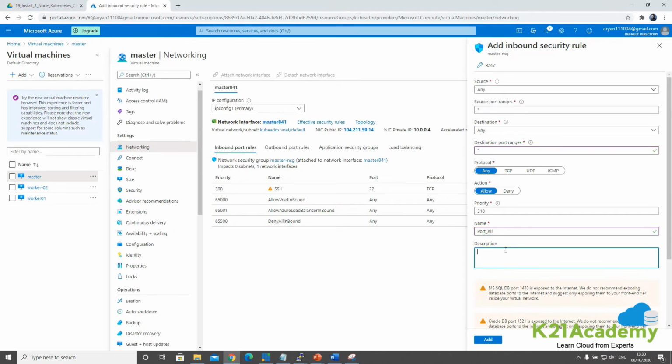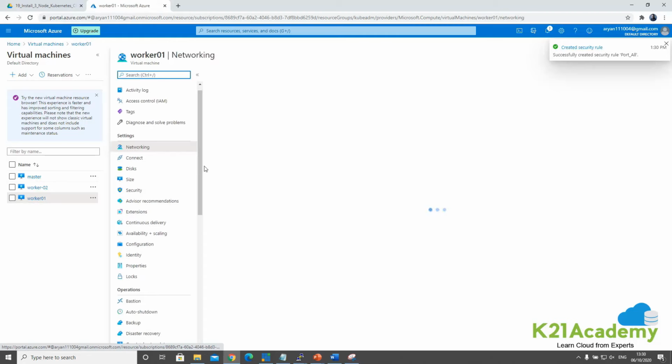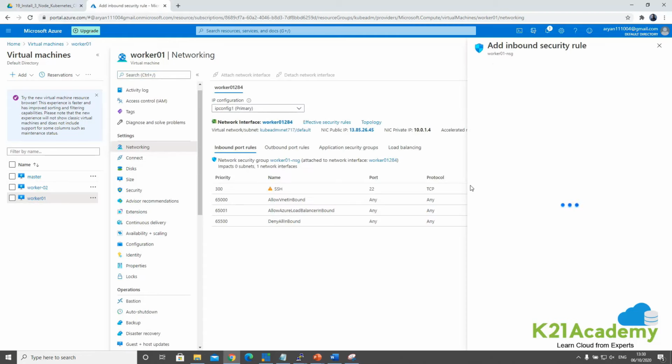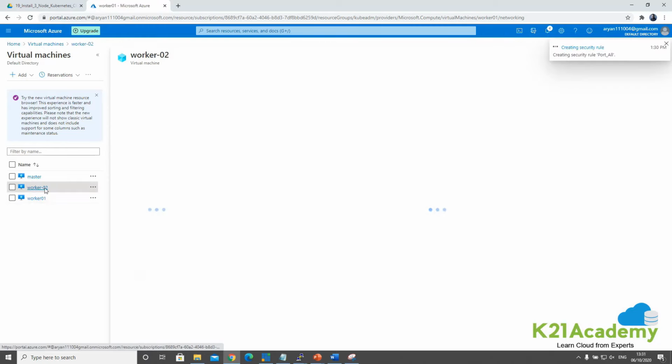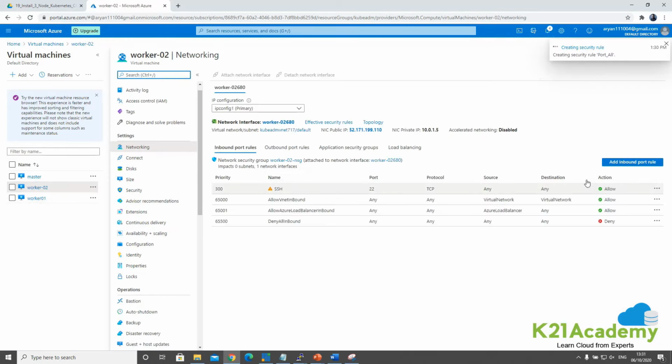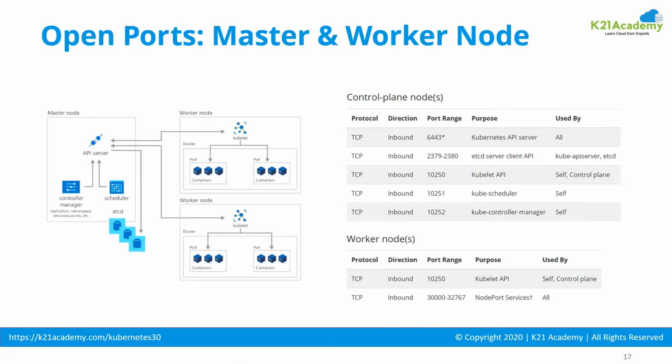Give it a name, allow all port, and click add, and this will allow all the port numbers. In a production environment this is not a secure way, but as I said, we are practicing here, so we'll configure allow all. Same on worker node 1: allow connections, all, star, click on add. Similarly I go to the second worker node and add. That completes my network connectivity, where my machines can talk to each other, and I should be able to connect to these machines.